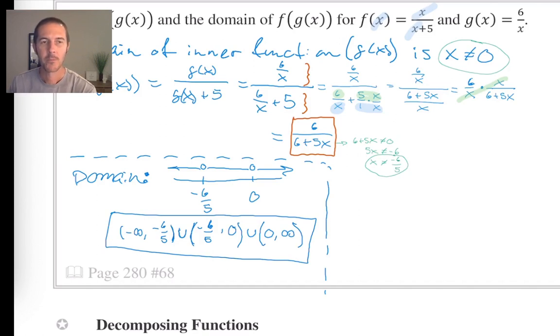function. There was a lot of arithmetic involved in this, so don't let that throw you. We went through, we took everything step by step, and if you were going to make a flashcard as part of a review process for how to find the domain of a composite function, I think it was only like a 3-step process. Make a note about the domain of the inner function, build the composite function, and then evaluate the domain of the composite function. 3 steps. Amazing that it took us that long.